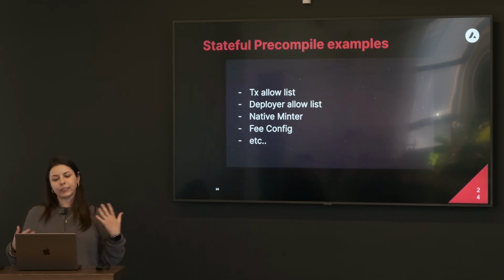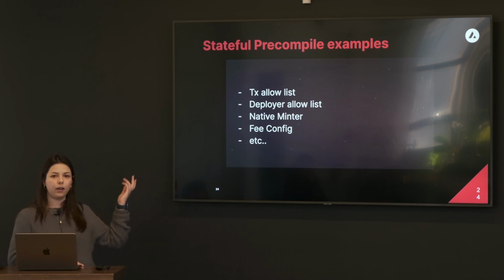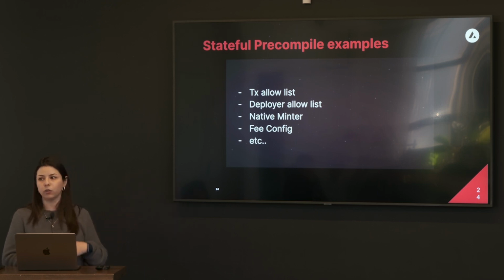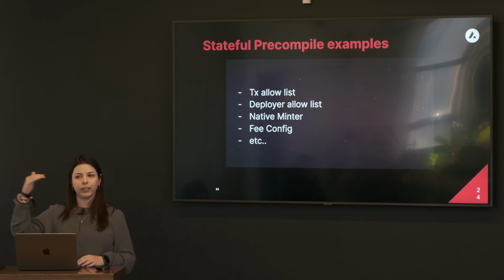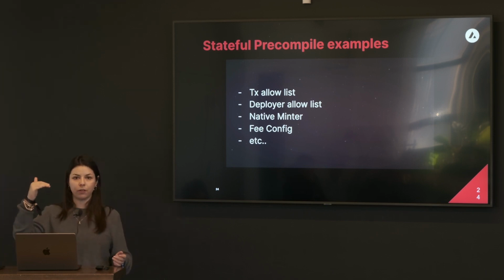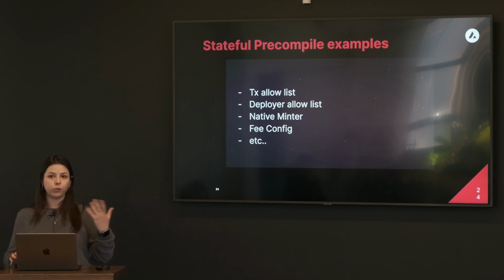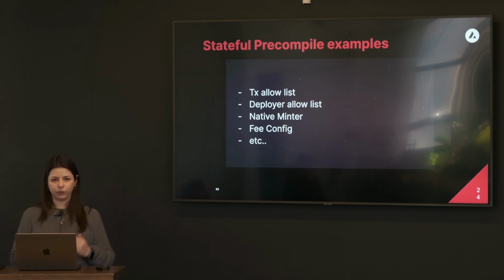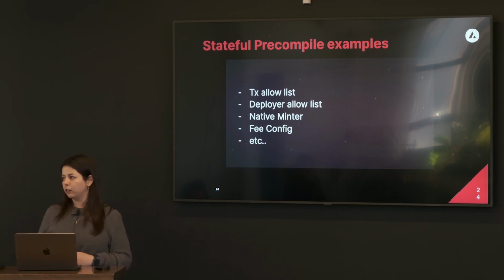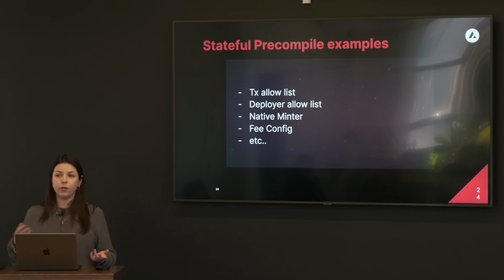What kinds of examples do we have for stateful precompiles? It could be who is allowed to transact or to deploy any contract in the blockchain. Instead of controlling that at an application level, which is something that usually happens, like I need to whitelist you, imagine you are building, I don't know, a gaming subnet, and you don't want anyone to come with an NFT drop of something that has nothing to do with your chain to deploy a contract there.